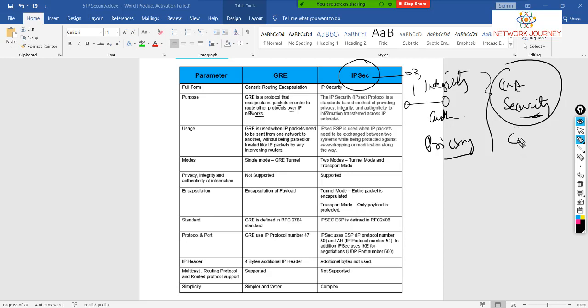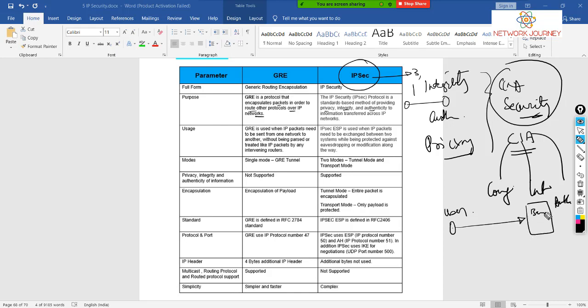Okay, it is called the CIA model: confidentiality, integrity, and authenticity. Say, for example, this is a user. If he's making a banking transaction, what is he expected to do? He is expected to put in his username and password, right? And then he is eligible to access his account.